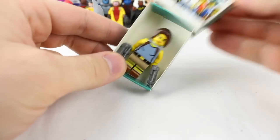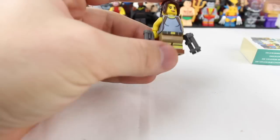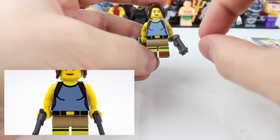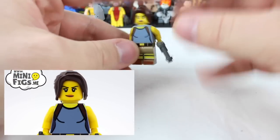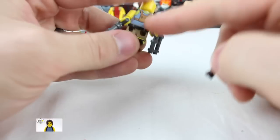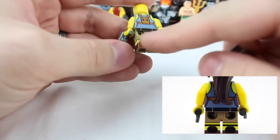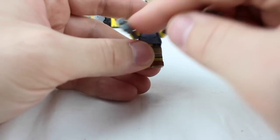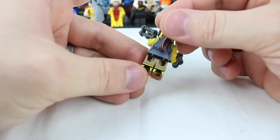Next we have Lara Croft from the Tomb Raider series. I played some of the original ones, and this one stands out — it's an iconic figure, everyone knows Lara Croft. It looks like Lara Croft should have been a LEGO minifigure a long time ago. All the pieces just fit very appropriately together. I love the backpack — very detailed, with a lot of nice shading on the back. They wrapped the print completely around the legs and even on the sides. These pistols fit perfectly for the character, and so does the hair. Just a really, really nice character — I love how they executed this one.